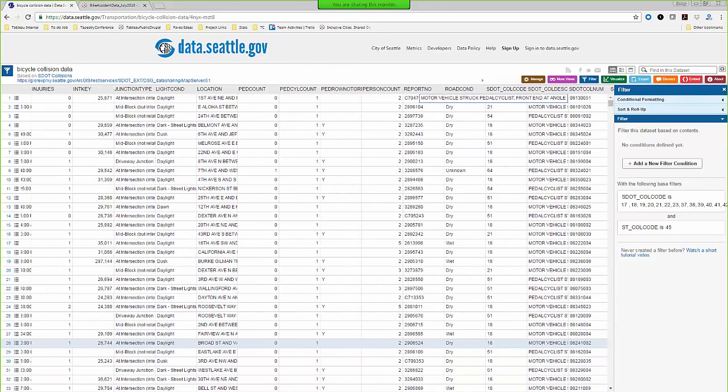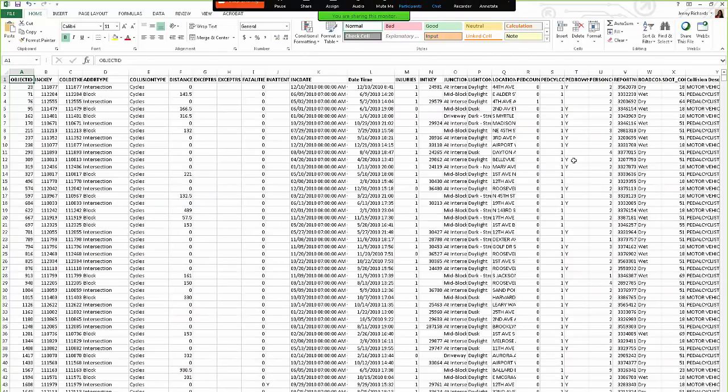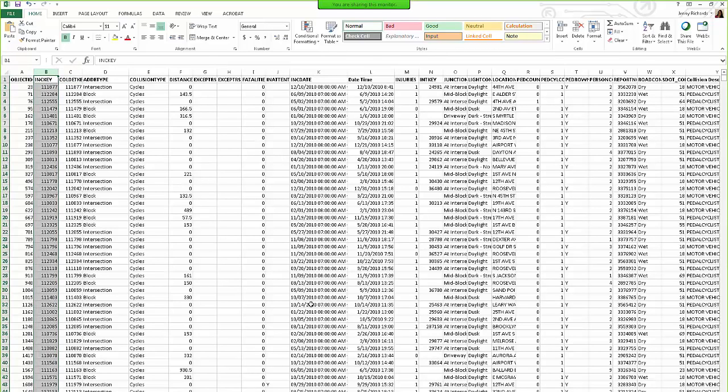So I have downloaded that data, and I have it in a spreadsheet, and I want to show you what it looks like. Pretty much the same format. I didn't bother to even change any of the titles. Remember that I said there's this incident key column right here, and we might be using that a little bit later. There is also an incident date and a date time. Notice these are pretty close, but all of the incident dates in this column look a little bit different from the date time.